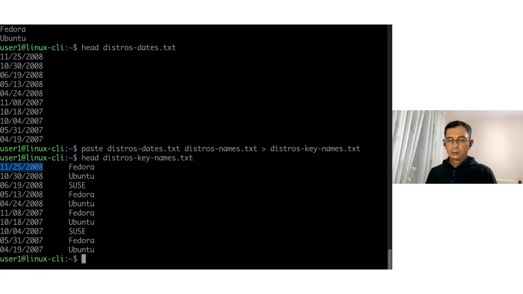So let's extract also the version numbers from distros by date.